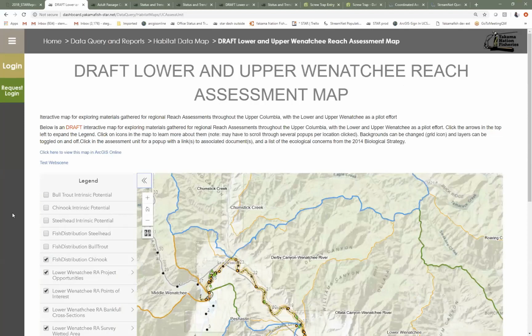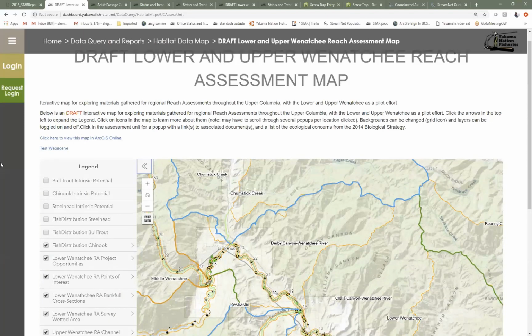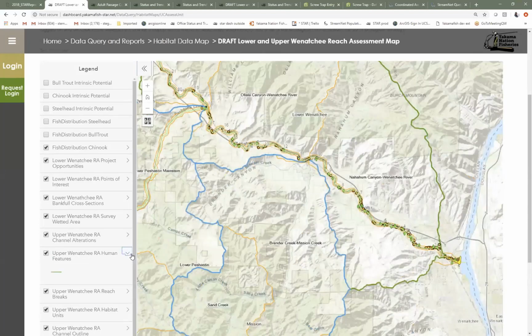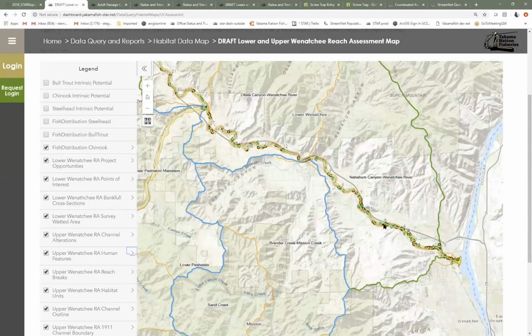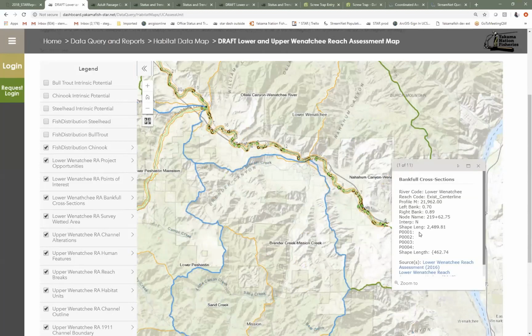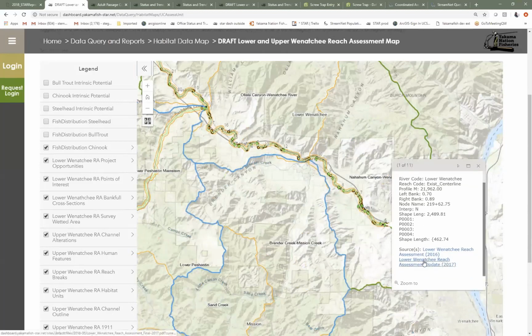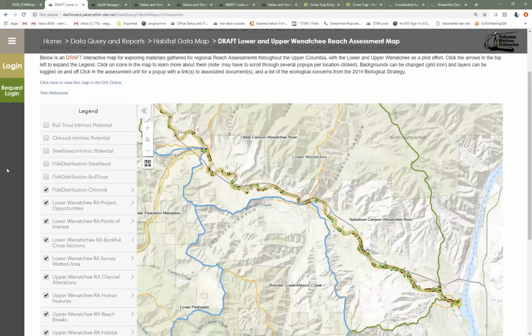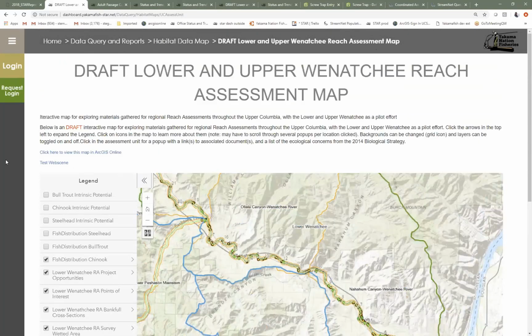They wanted an online interactive map where it has all these kinds of layers of different assessments that have been done, and the associated information and source documents for those. And so they've been using this to help them figure out some of their project prioritization. This is the ISRP up there.